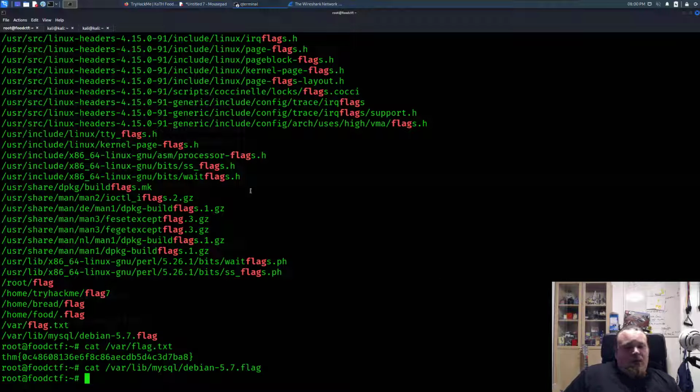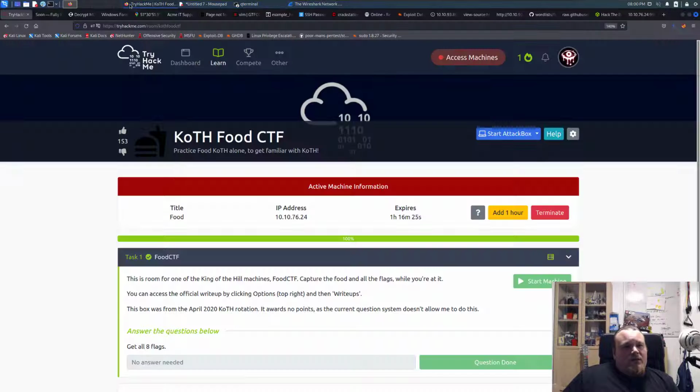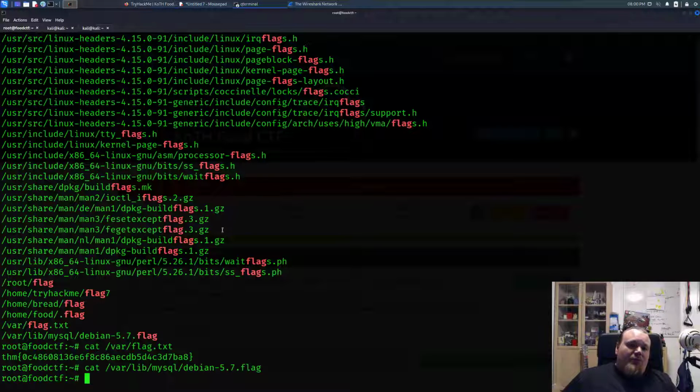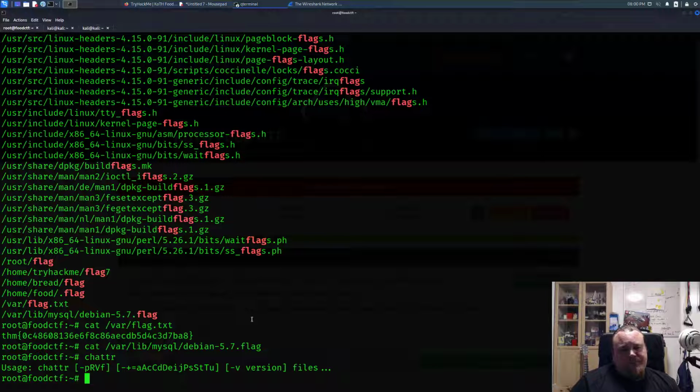Yeah, well, did it say 8? Yeah. Now, when you play King of the Hill, you can go ahead and find all 8 flags if you wish to, but since we have the king, you should get points fast. Now, what people usually do is to misuse the command chattr, and they just move it away or rename it in some way.